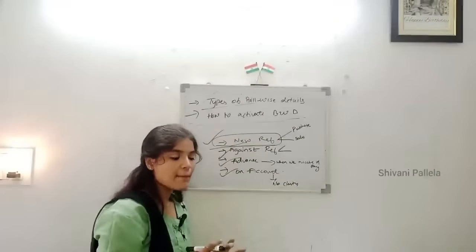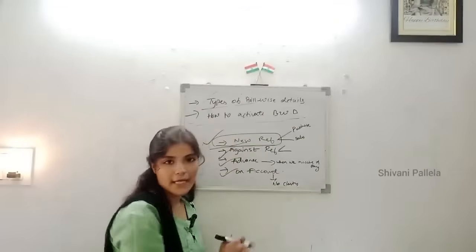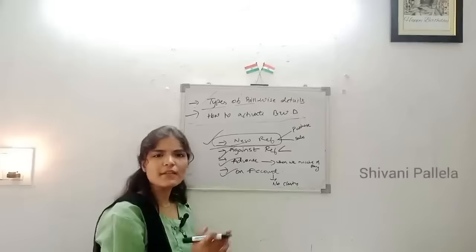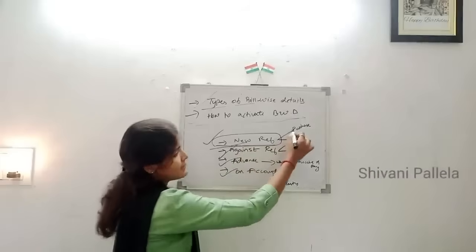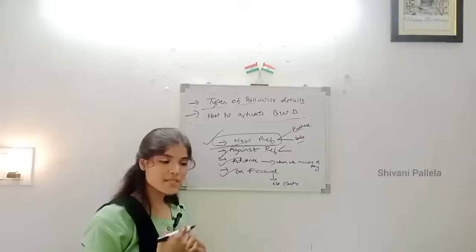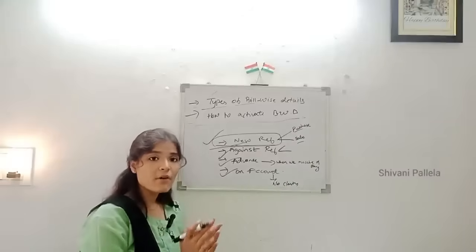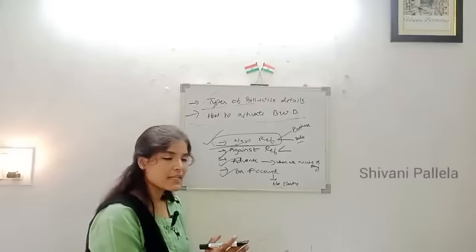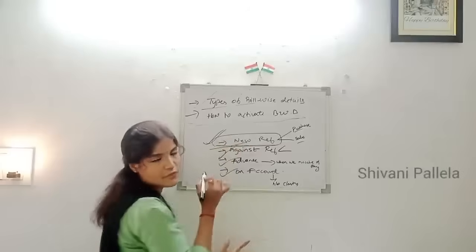For example, I am purchasing one product for the first time from a seller who is new to me. Then where do I need to enter the data? In new reference. Either it may be a purchase or it may be a sale. If I am selling my products to a customer who is new to my business, that type of transaction is entered in new reference. New means new customers, new sellers, new buyers.